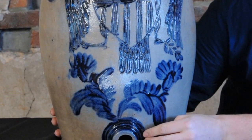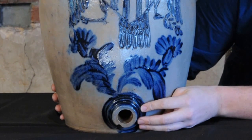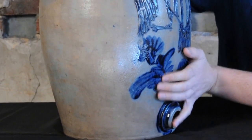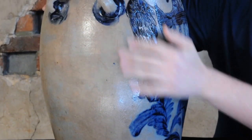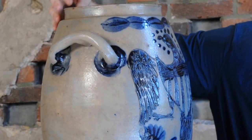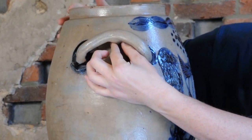There's a nice stepped spigot hole at the base, also with bold cobalt decoration. What's really cool is this large water cooler has nice early lug handles, which you see on a lot of Manhattan work from Remy's time in that city. But to support such a massive water cooler, they added a third support right in the center.